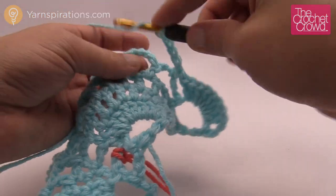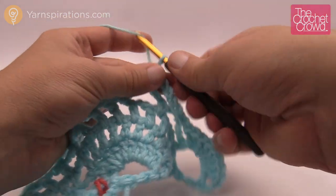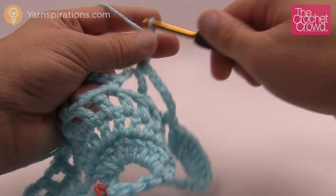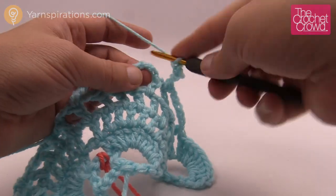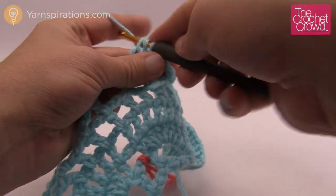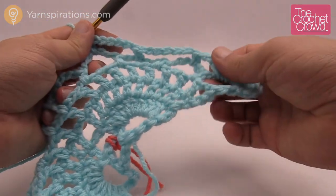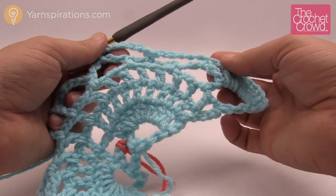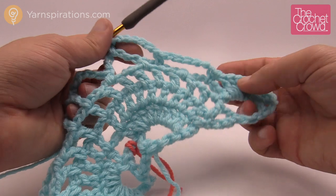So we've got to wrap first. And then we're going to chain 6 again. 1, 2, 3, 4, 5, and 6, and then we're gonna half double crochet into this gapping space. So what we're doing here on this particular one is that we've gone from 5 gapping spaces on the row below, and this time we're only gonna be left with 2. Okay, so we're eliminating 2 on both sides.